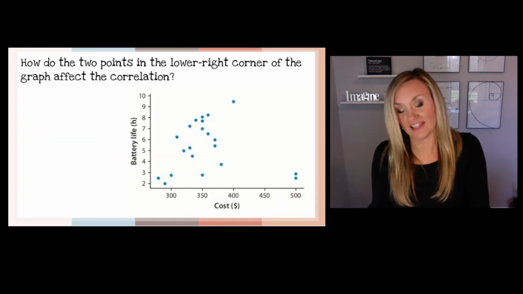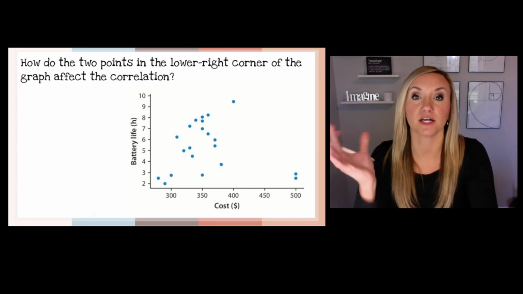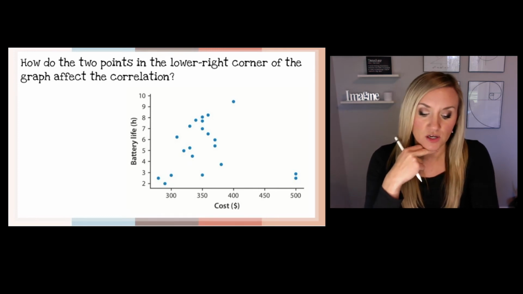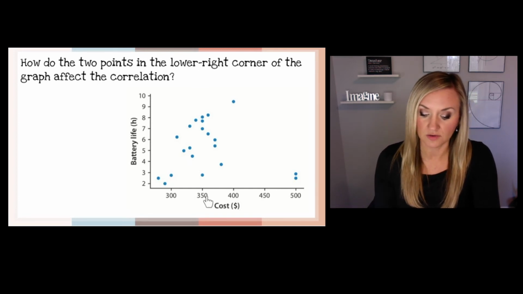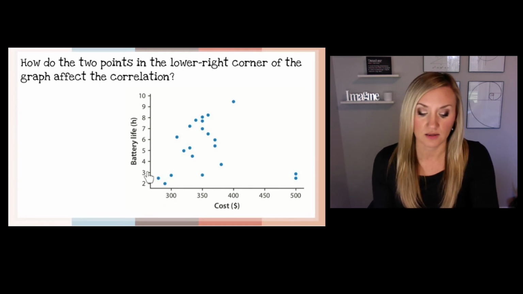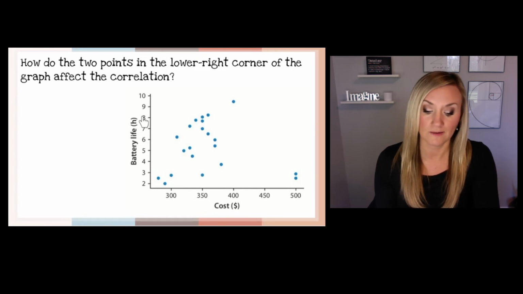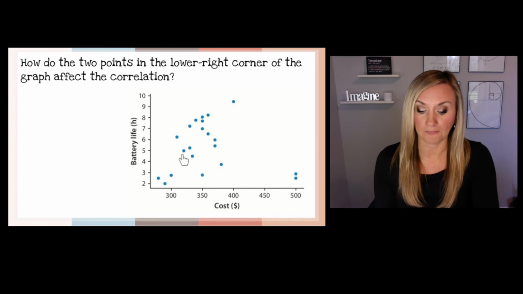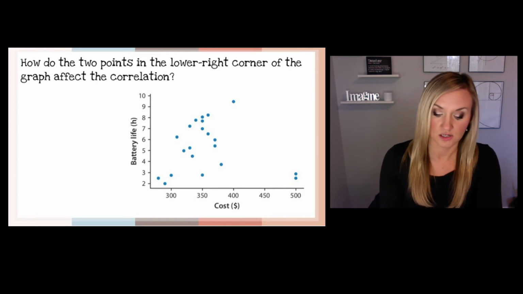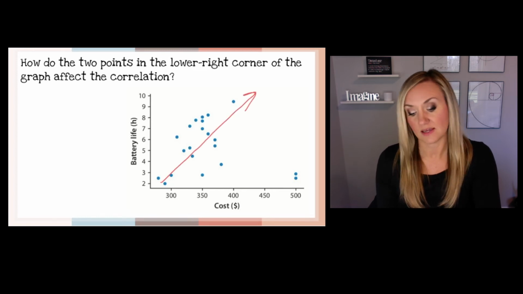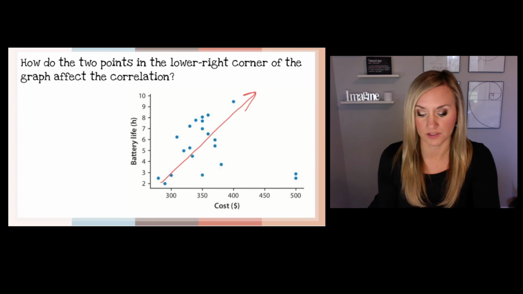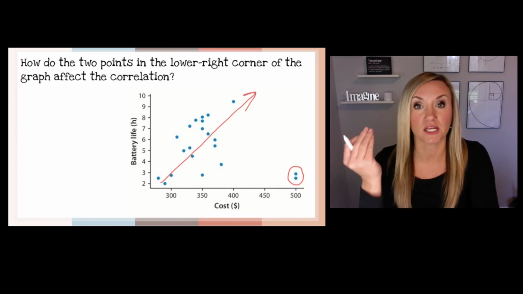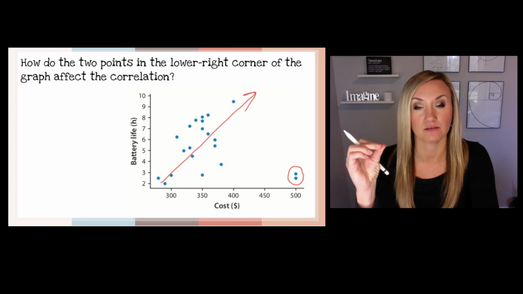All right, so let's go ahead and take a look at what an outlier does for our data and for our correlation. So take a look. You have the battery life and the cost of the battery. When we're looking at those, as the cost of the battery increases, we would expect that the battery life also increases, right? The more expensive the battery, the longer it should last. I like to eyeball or draw a line and say most of the points follow a linear pattern, not super strong whatsoever. And then I have these two little guys sitting over here, and those two are costing a lot of moolah and have very, very little battery life.